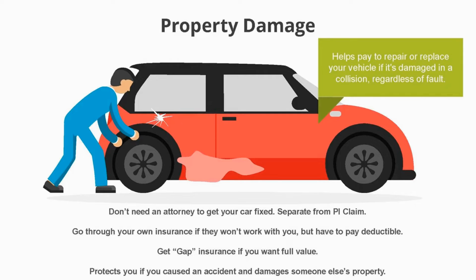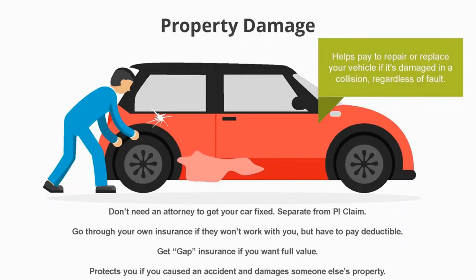Now, just going back to our original example, if we bring back that example declarations page, here the property damage was actually $100,000. So that's going to be a lot of coverage. You can buy a lot less than that. I've seen as low as $10,000, some even lower. I think they might have been out of state. But again, with this, I would get a lot of coverage, probably $100,000. If you hit that Escalade and you cause an accident, that's going to, again, give you a lot less stress involved if you cause an accident. Also, if you have a nice car, you're going to want to make sure you have a lot of insurance too.